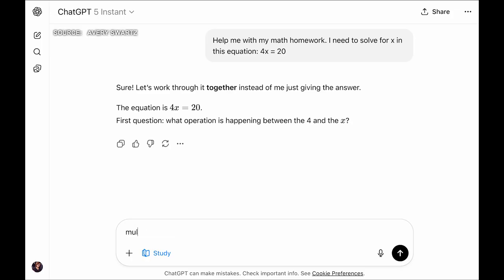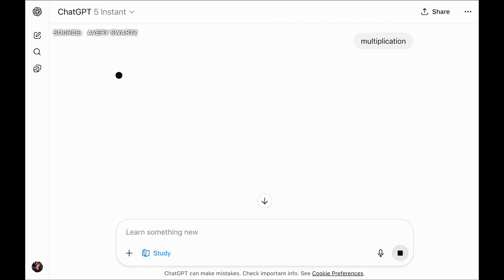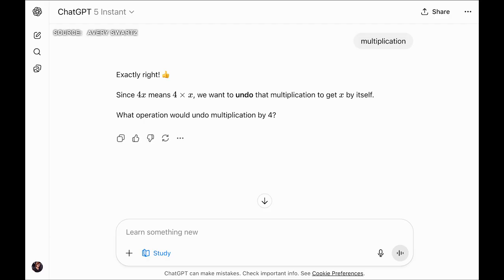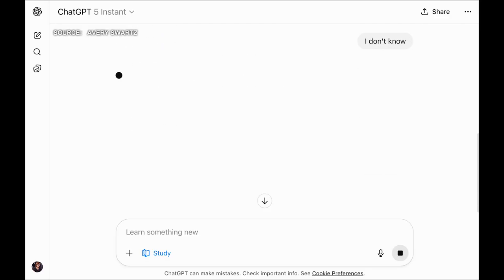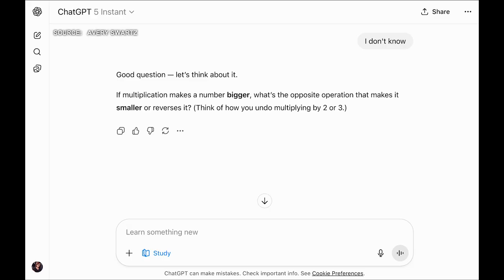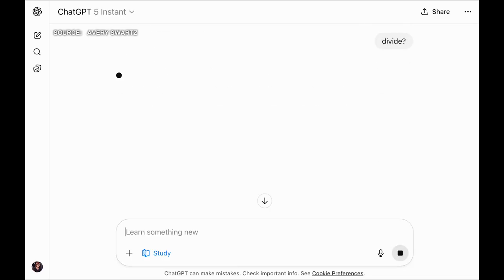So here's me asking a middle school level math question in ChatGPT. And then instead of it just giving the answer, it helps you think through, okay, how are we going to isolate the variable? How are we going to solve this equation? And then how do we prove that that's the correct answer? It won't just immediately give it to you. See, this is where AI gets exciting because this is where you see it being used as a tool and not a replacement.